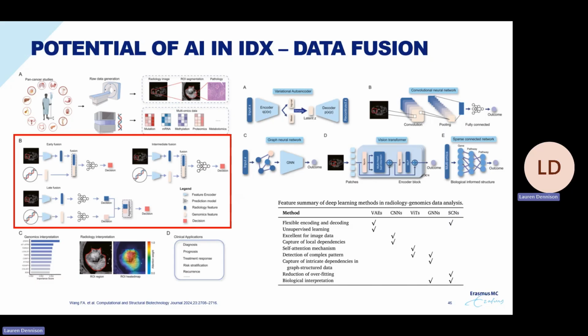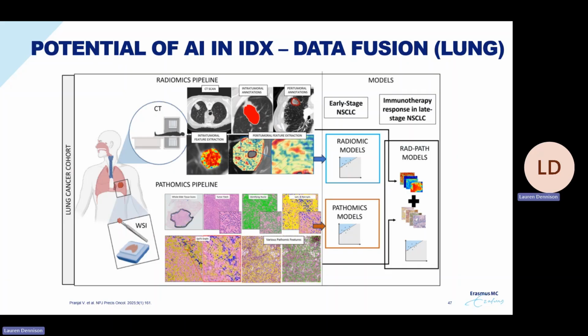And again, here it depends on which neural network you use or other type of model, what you want to achieve. So it depends on whether you want to have that sort of biological explainability or robustness in assessing the images. So I think there are some choices to be made when it comes to the eventual use of the data also in your clinic. And there are some examples out there that this could actually be beneficial.